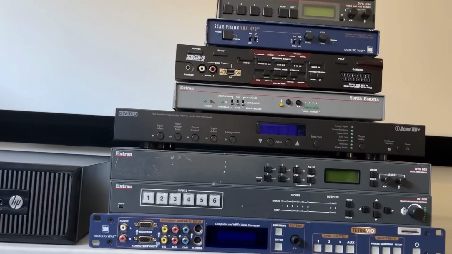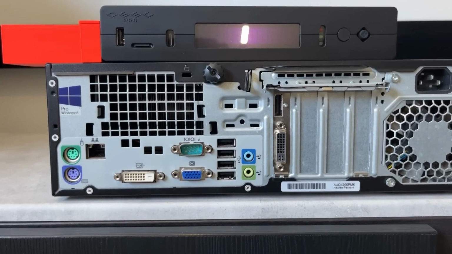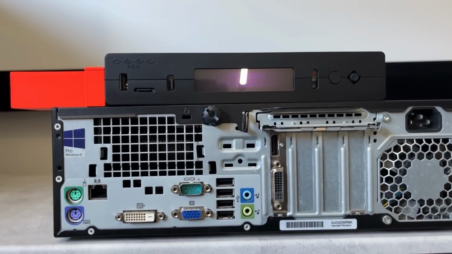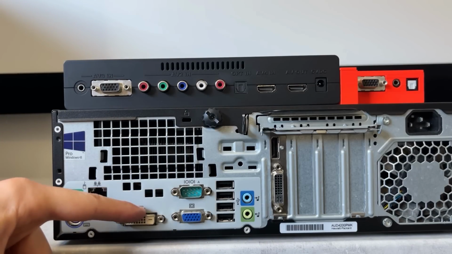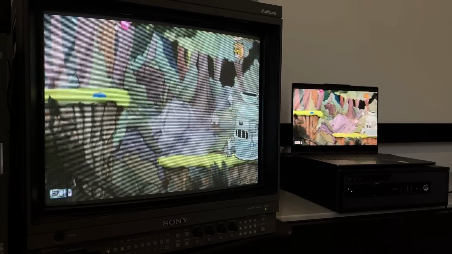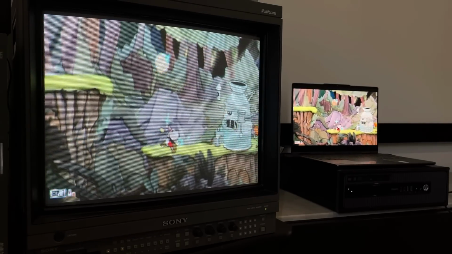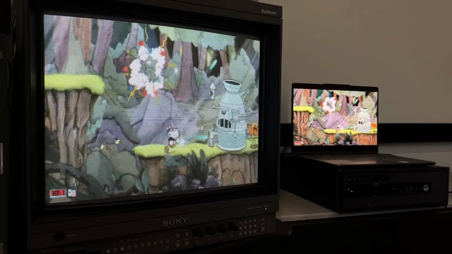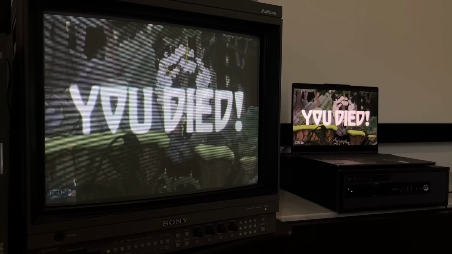So have my thoughts on dedicated downscalers changed at all? Absolutely not. In fact, it just made me appreciate a good downscaler that much more. You see, with an OSSC Pro, I can downscale any and all of my existing media and gaming library across all consoles. With the OSSC Pro's latest firmware, if I simply output 720p or even 1080p from my laptop, I can downscale to 240p with essentially zero lag, no setup required.